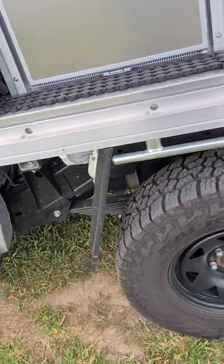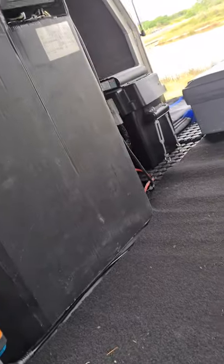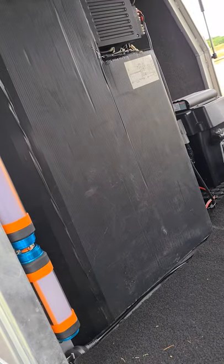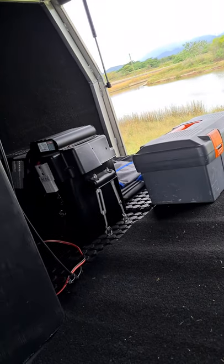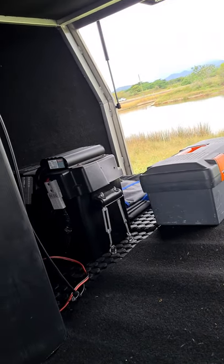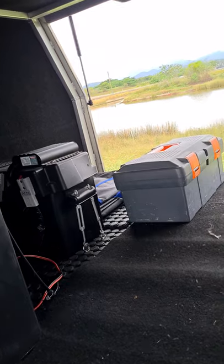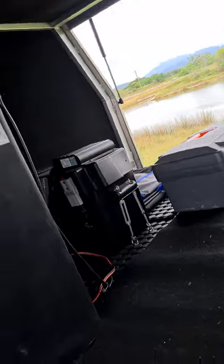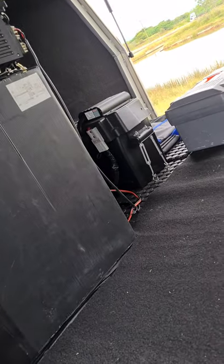That's about it guys — I hope that helps a few people out because there are a lot of questions about 12-volt and dual battery systems. The fridge has been running really well and I'm really happy with it. The 160-watt solar is coping okay but the battery still sits around 50 percent, so another panel will give me a bit more leeway. In the meantime when I'm static I can always hook up the 200-watt blanket.